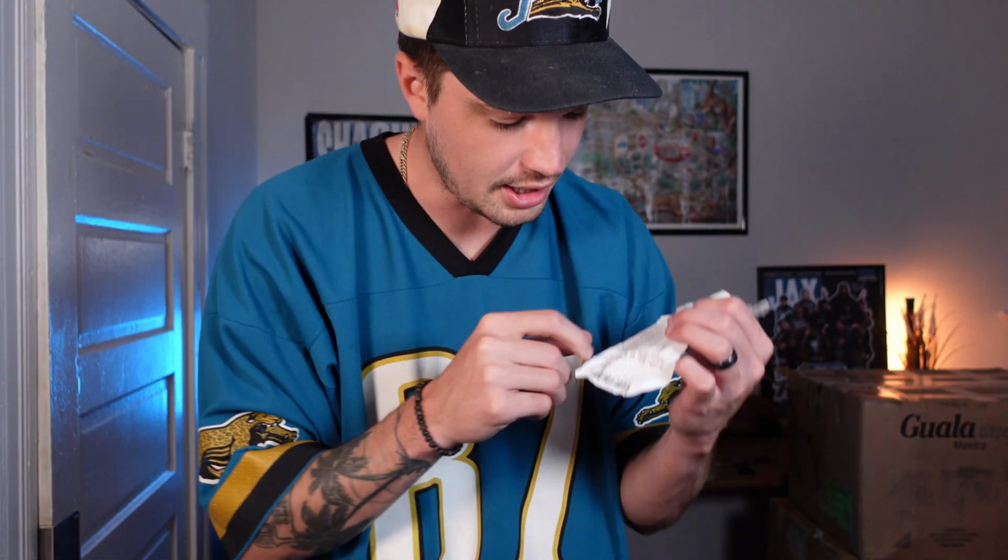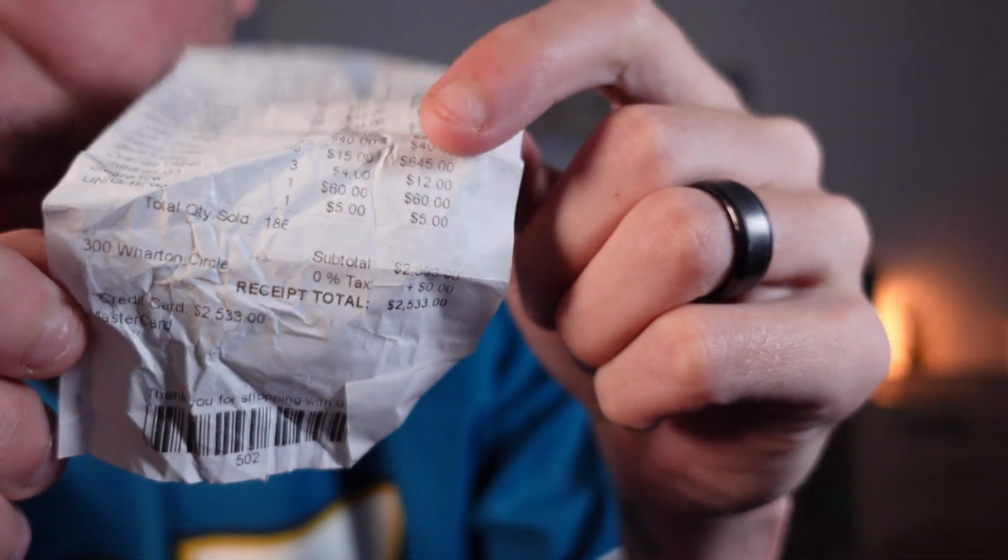All right, let's get into this. Now, in this haul for 200 pounds of vintage clothes, I got the receipt right here. I don't know if you can see that. Focus up. I spent about $2,500 on 200 pounds of clothes. Don't worry though. This $2,500 is going to flip to about 6 to 7K. So I'm not too worried. This isn't my first rodeo. I'm just finally showing the world what I do on a consistent basis.